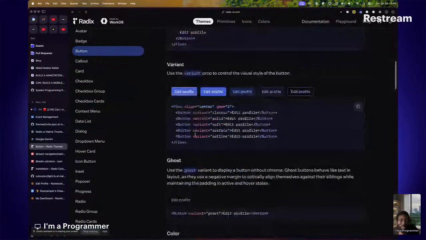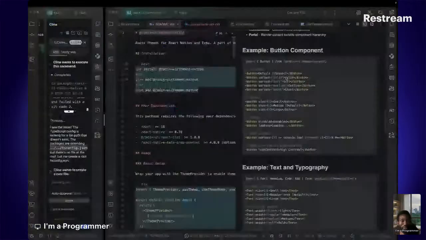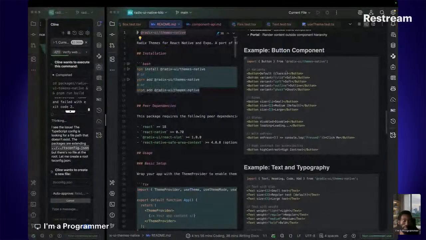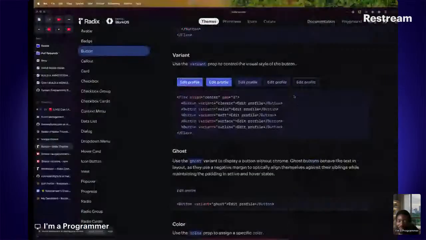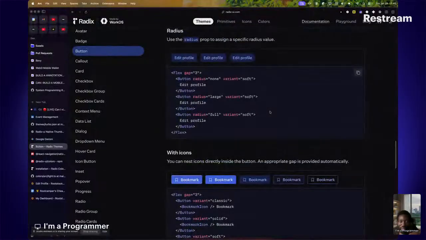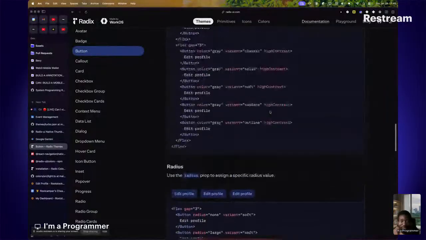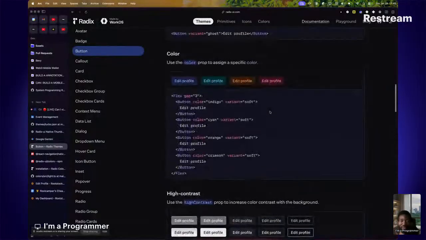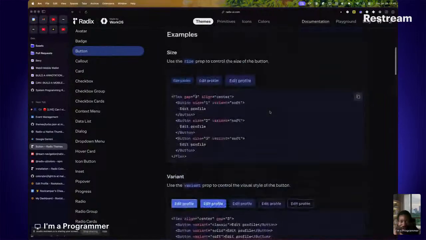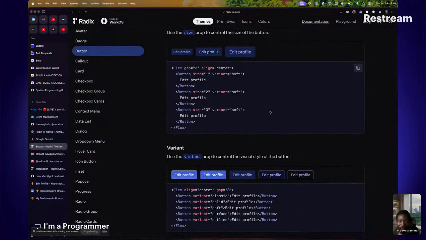So the first thing in this case, we have the button variant classic. In this case too, we have the button variant. The default is classic, so you don't need to define it. Then the variant is solid, soft. Oh my god, I'm impressed. I'm extremely impressed. This is cool. And if you can get it to work 100%, then I don't know. I was going to go and write on the Minimax Twitter page and say best model ever. Well, yeah, for my use case.